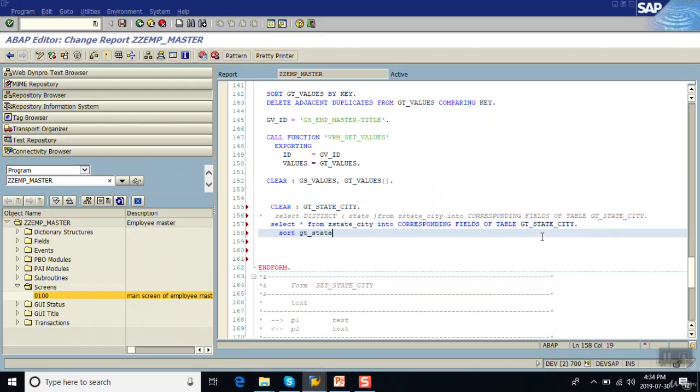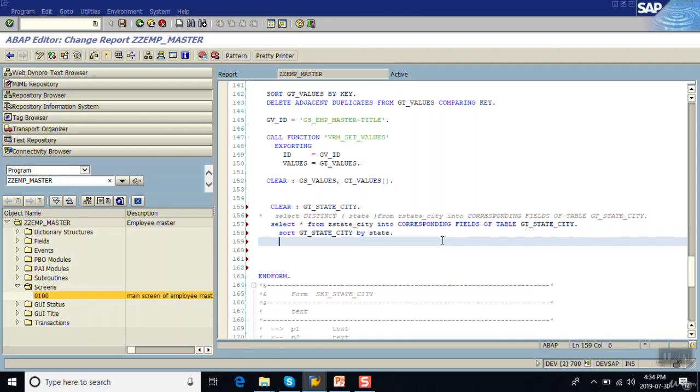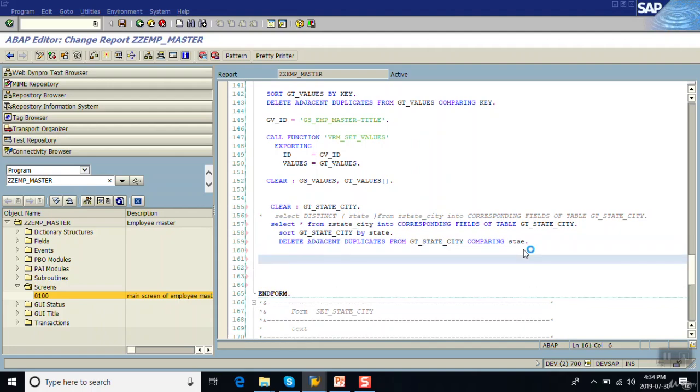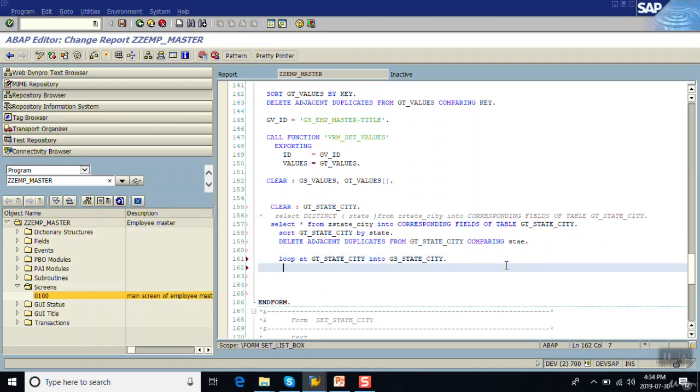Sort GT underscore city by state. Delete adjacent duplicates comparing state, so we'll have a unique value for state. Now loop at GT underscore city into GS underscore city.